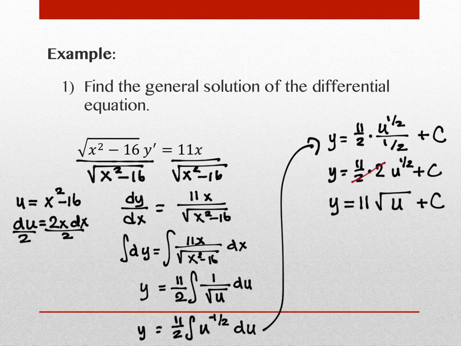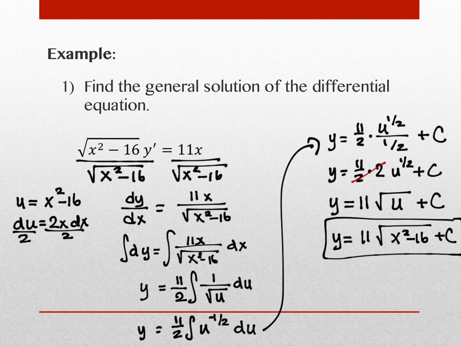What's my last thing to do then? Yeah, put the x's back in, right? This is x squared minus 16. So this would be my general solution for that differential equation. Okay, what do you think? Doesn't feel that much different than the things we've been doing, right? It shouldn't. It's very similar.